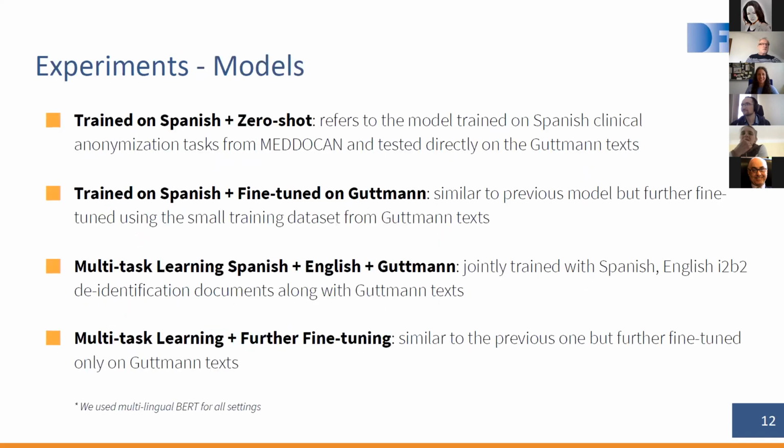Next slide. We did a number of experiments. For example, we first trained with the external open source Spanish data set, and then directly applied that trained model to our development set from Guttmann. We call this the Guttmann test. Then we also took this trained Spanish model, applied our small noisy training data to do fine-tuning, and then applied it to our domain. In this sense, one could consider this a sort of domain adaptation experiment. We also did an experiment where we put together the available open source Spanish and English training sets.